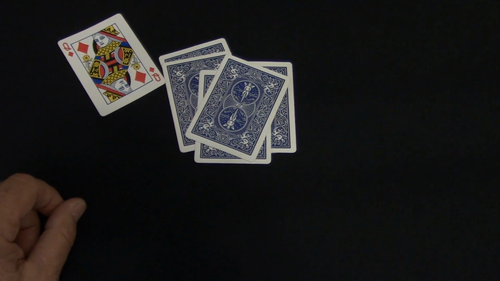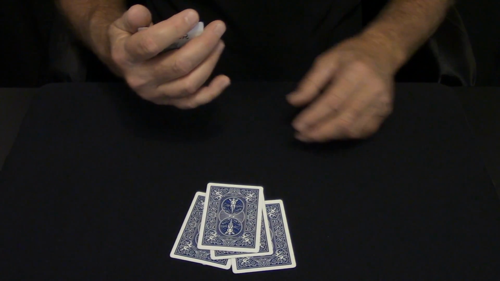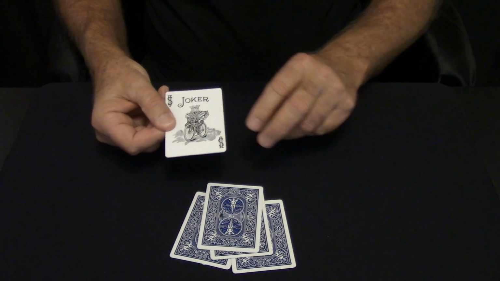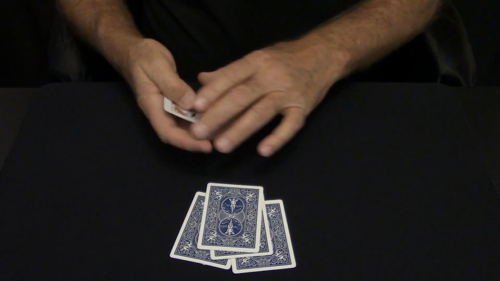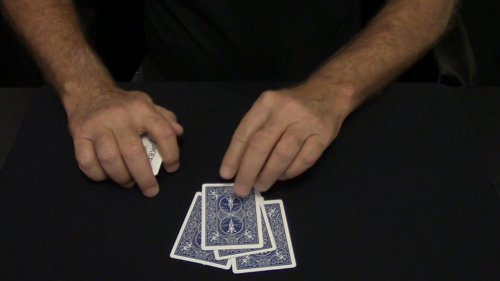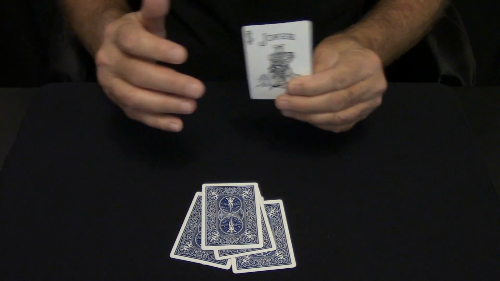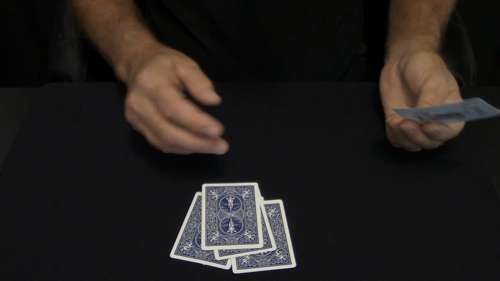Let me show you from the other side. This is the final move. It's a color change. You're holding 2 cards. You have the joker and you have the queen, and they're back to back. So you've squared off, you've dropped your card here, come over, transfer the double over to here, and do one of these. Now remember, you don't want to flash the double.